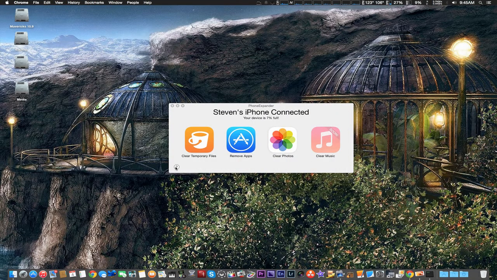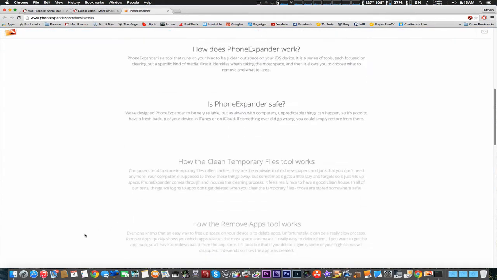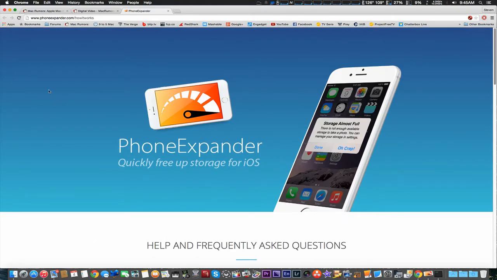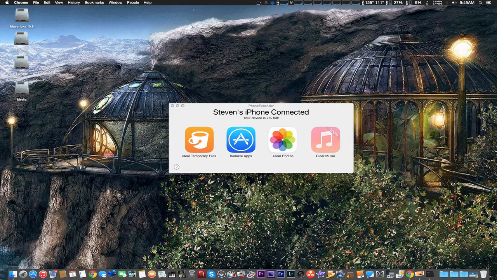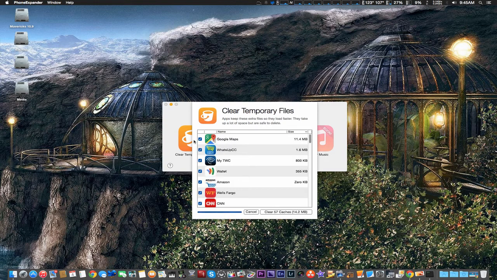And let me go to their website here. It gives you more information as well about the application here, just by clicking on this question mark. Here it says your device is 7% full, and I'm surprised actually that I have 1.5 gigabytes in Other. And here you can delete some of the things you supposedly don't need. And here are the temporary files, could be cache, could be things that your application uses for storage.